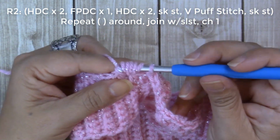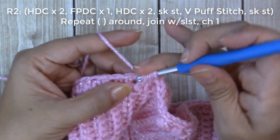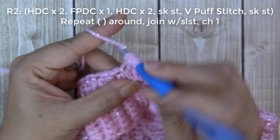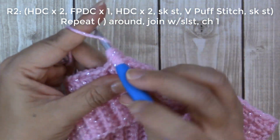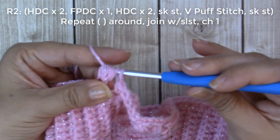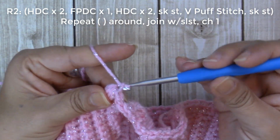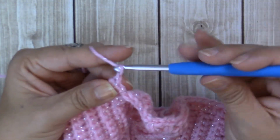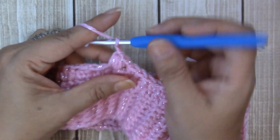oh, put it in the wrong, that's 3, one more time, and that's 4, yarn over, and you're going to go through all 9, yarn over, and then chain to close. Now you can chain 1 or you don't have to. I think on the other hats I didn't need to.